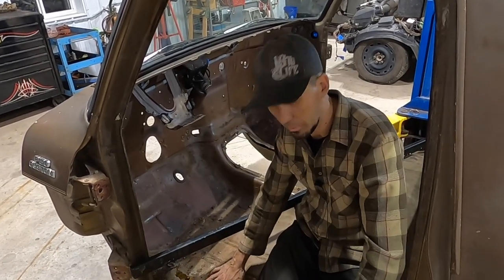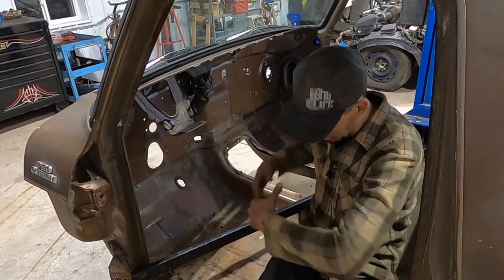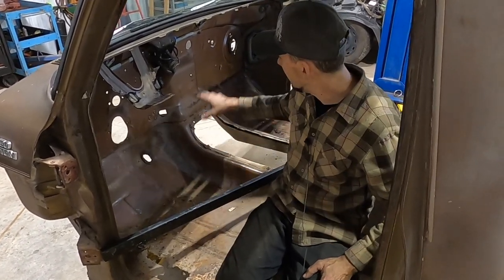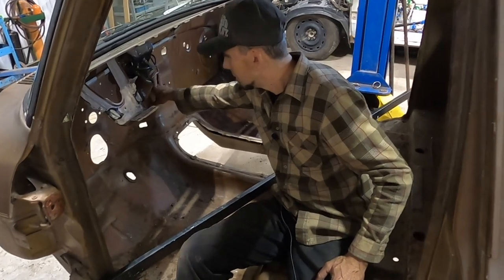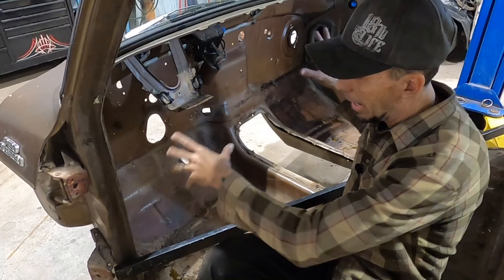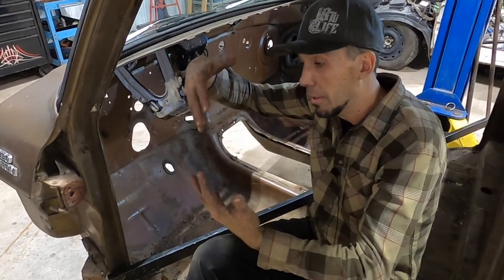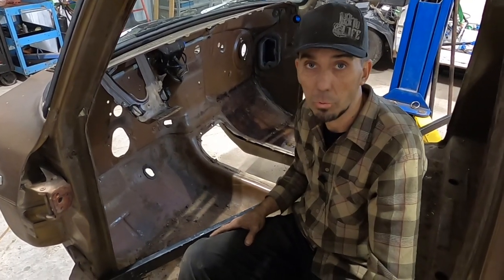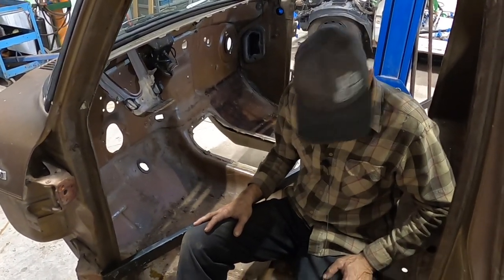It's gonna be so awesome to see this rotten stuff get cut off, and we're gonna have nothing but good solid steel. We're gonna keep some of it because it's in great shape, and if we need to be making patches and filling little tiny gaps when the cab comes down on top of the Crown Vic, we'll still have some good sheet metal to work with. So anyway, that's where we're at.